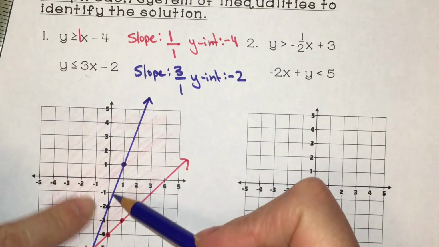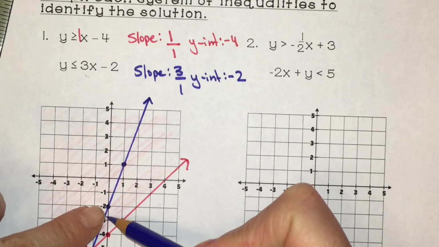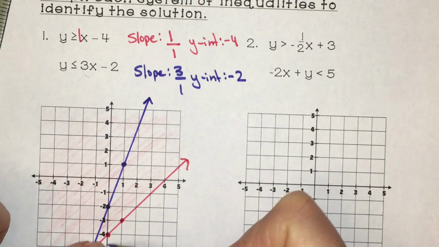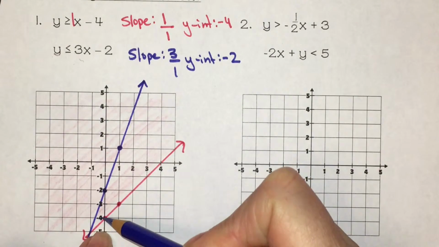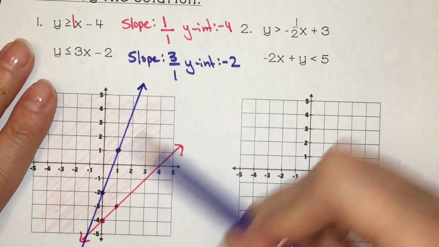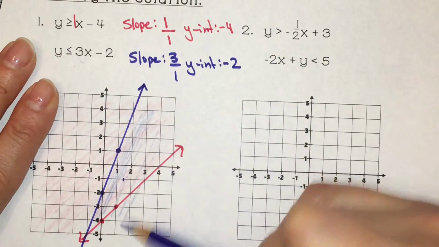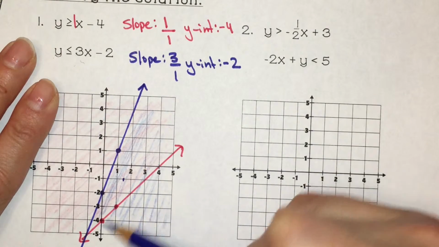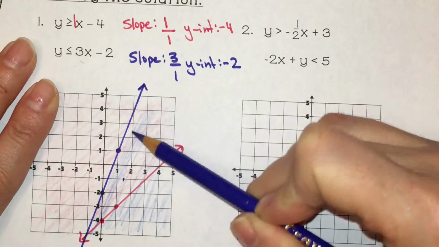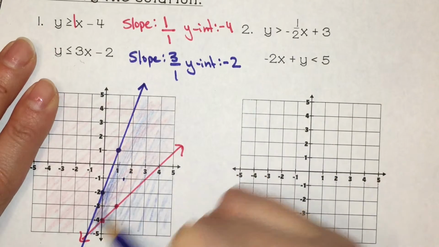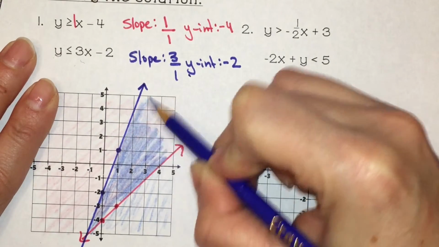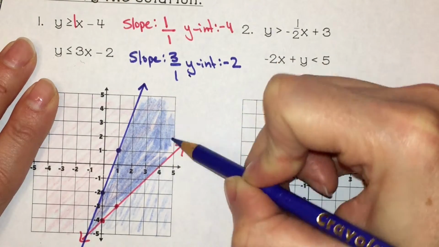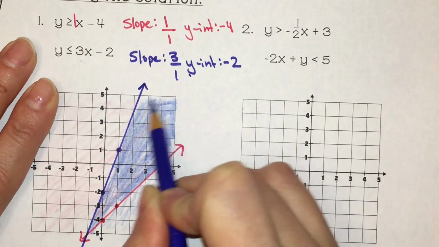Less than, so I'm going to look at the y-axis and go to the side where y values on the y-axis are less than the y-intercept. That means go below. So I'm just going to go below that blue line, ignoring where the pink is for now, and seeing where it's double shaded. So the double shaded area will be in this V right here. So always make the double shaded area darkest so you know that that is where the solution is.